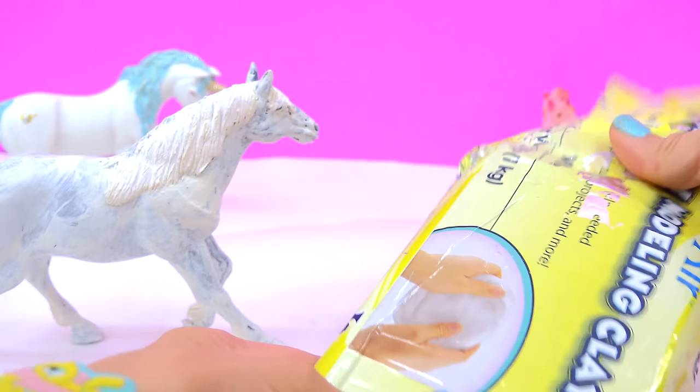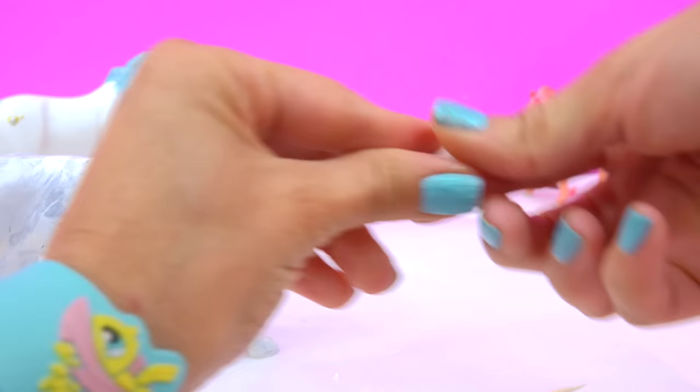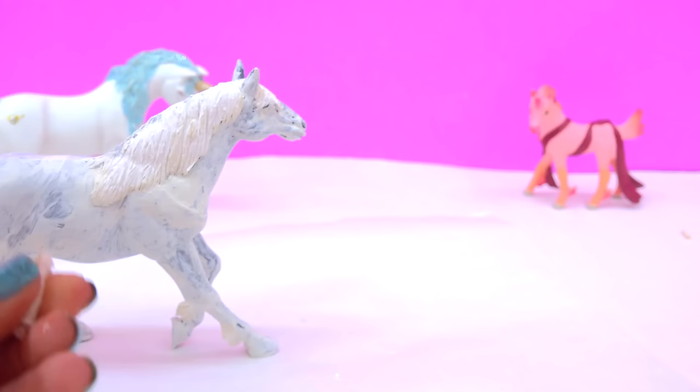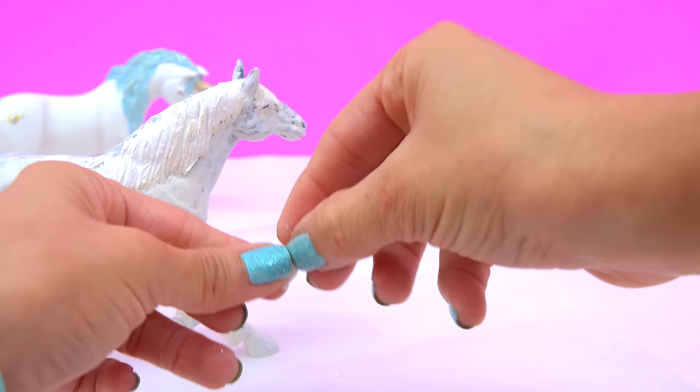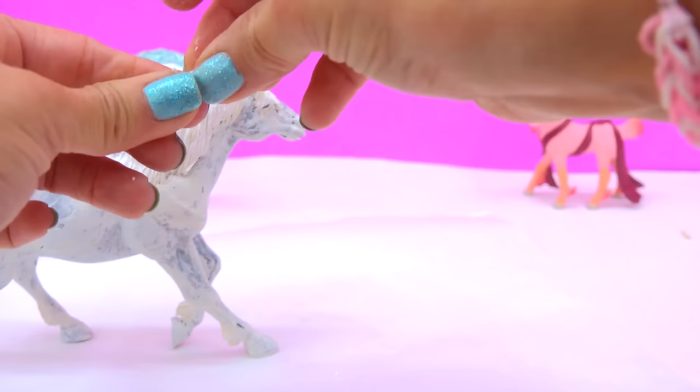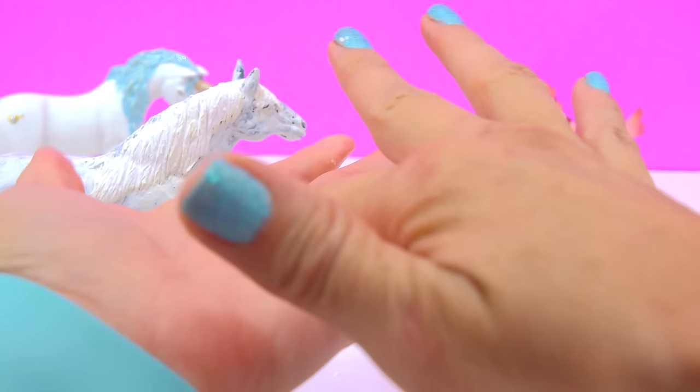And again, I'm just gonna use my air dry clay. Take a tiny little pinch. I'm just going to wrap it using a lot of water. So I'm dipping my fingers in some water and wrapping some of this clay around the horn to give it a little bit more dimension. And you can make your horn look however you want. You can make it spirally. You can make it crookedy, like a stick. There's no wrong way when you are crafting and creating. So I just like to roll mine out.